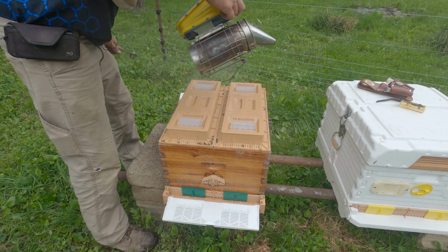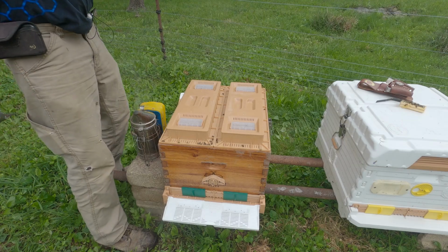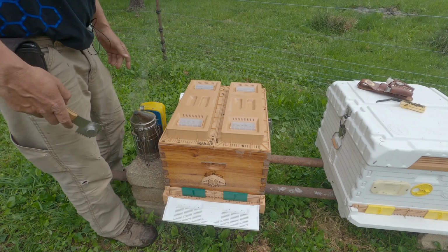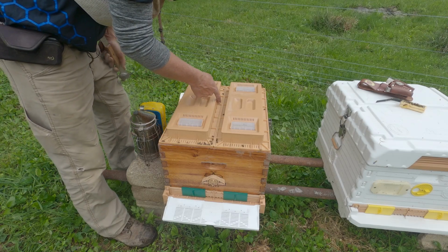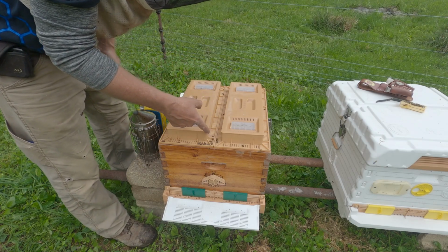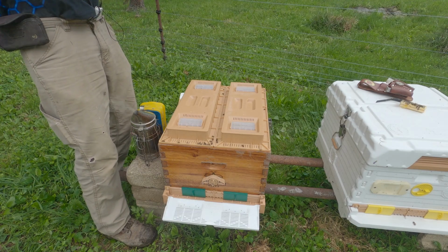Okay, so one thing I'm noticing right off the bat, and another follower of mine who's been using Apimayes for years told me this would happen. They're propolising these vents closed on the inner cover. I'll overlay a closer video here so you can see it.